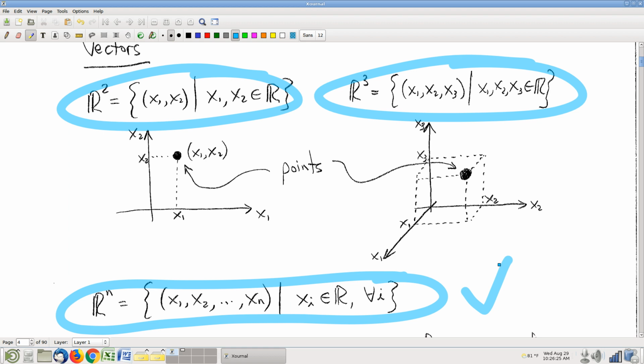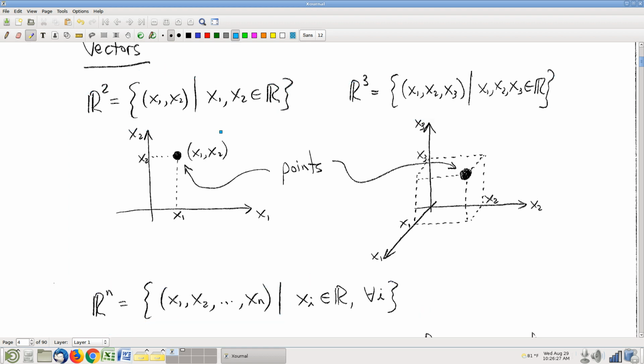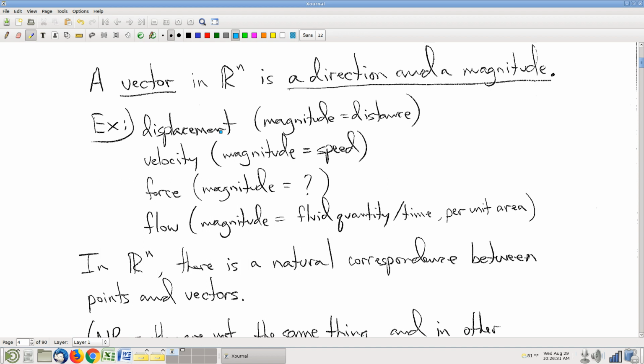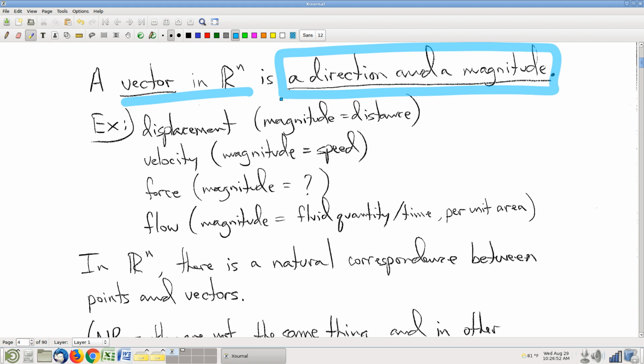Okay. Next topic, what's a vector? Now, a vector is a different concept. A vector in Rn is what we're going to talk about. And by the way, I'm going to say stuff like Rn, think R3, for visualization purposes. And then, most of the time, the same thing applies in n dimensions. So a vector in Rn is this particular pairing, this combination of concepts. It's a direction paired with a magnitude.